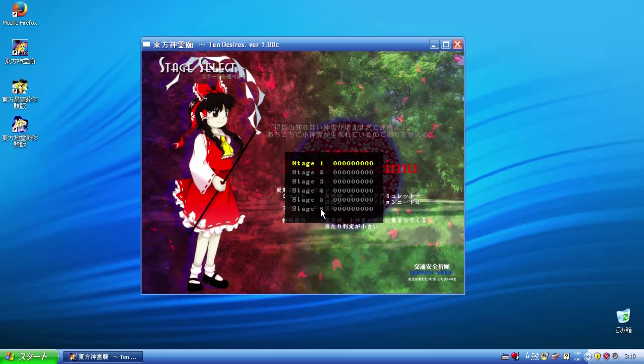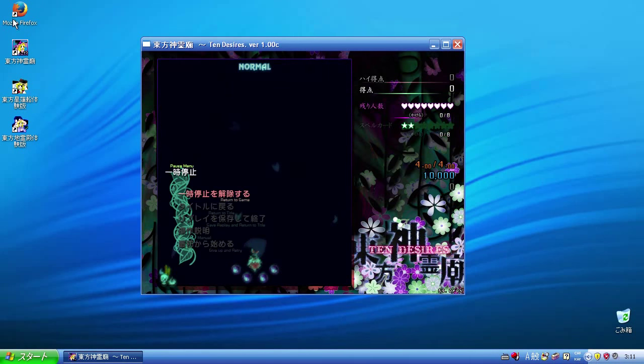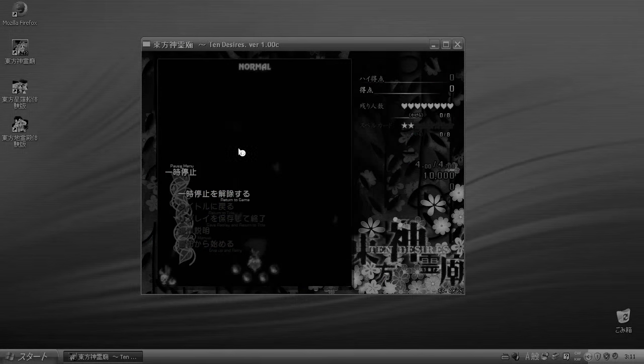We brought up the special menu. The special menu allows you to select a stage that you've already played before. So you can keep pushing this button all you want, and then you can hit stage 5. Now what we're going to do is pause the game, go to machine, take snapshot. We're going to make snapshot 1.